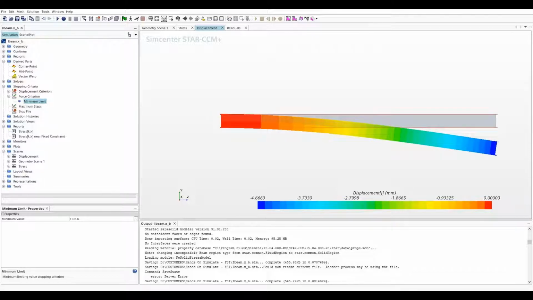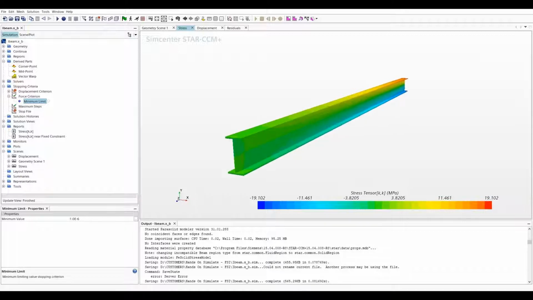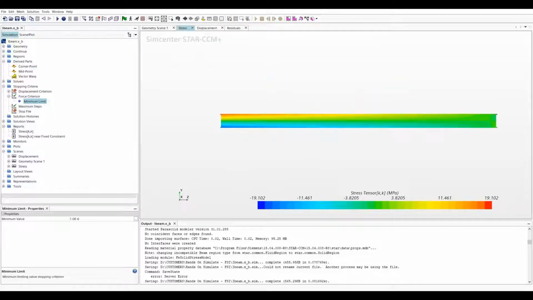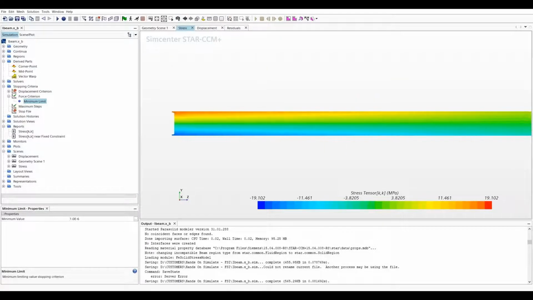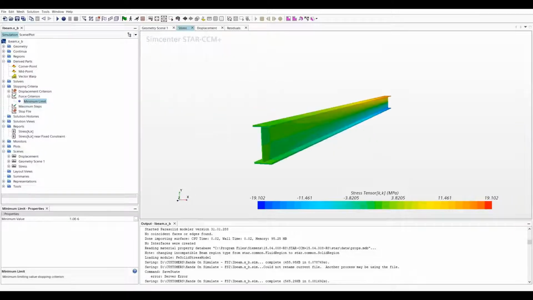Let's have a look at the stress as well next, on the scene which we had created. Let me store this current view. We can use it later. So we can see the stress, the K, K stress tensor in K, K. So I'm going to use the view which we just stored and represent this on the screen. You can see the stress is more on the fixed end, which is natural. And let's have a look at another stored view maybe, which is the isotropic view.